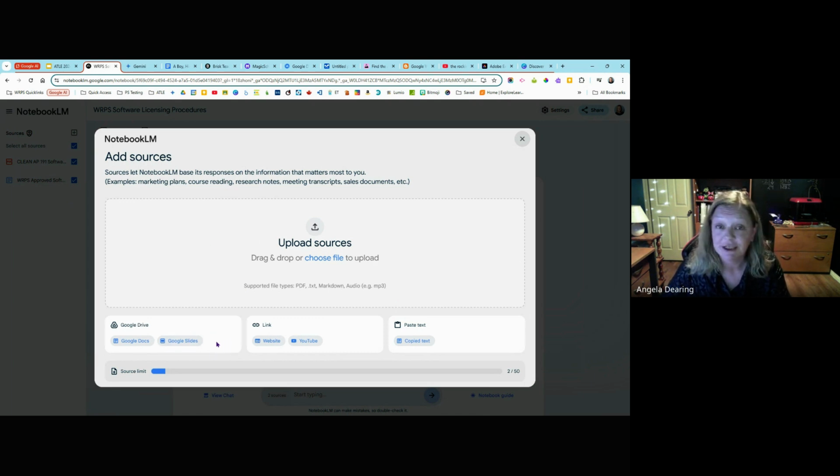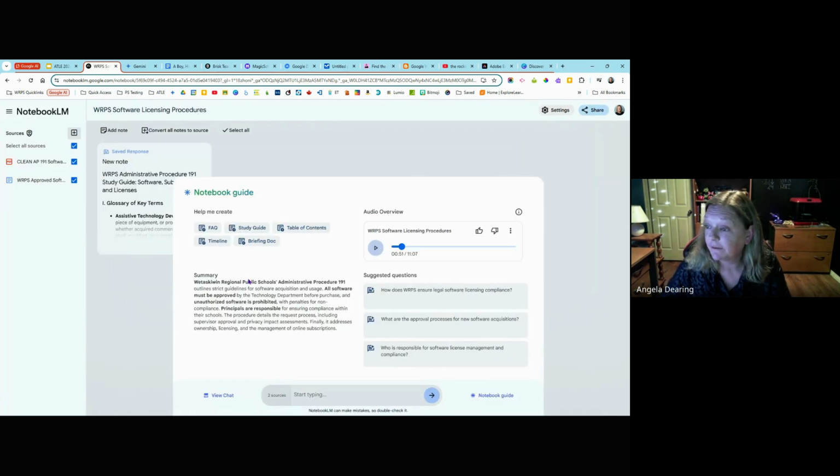I'd love to see Google Sheets in here. That was one of the things I was trying to work with when I was playing around. As I mentioned already, it is considered a Google experiment, so they're working on it all of the time. Definitely could see it change. It's actually been around for a couple of years, since it first started testing in beta, and they've just been building and adding to it as it goes along. So it's a really cool way to play around with the functionality of AI within limited documents. And I've found some cool ways that teachers can definitely use it.